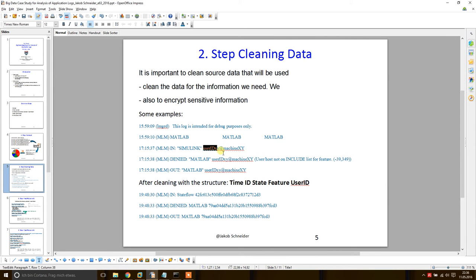So I used a Python script to in the end have this format. Like you saw before in the concept, there's always a timestamp, an ID, the status, the feature, and the user ID, which will always be the same for the same user, so we can actually do the job.